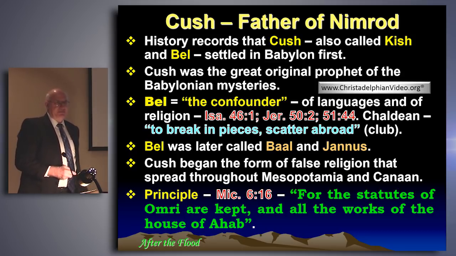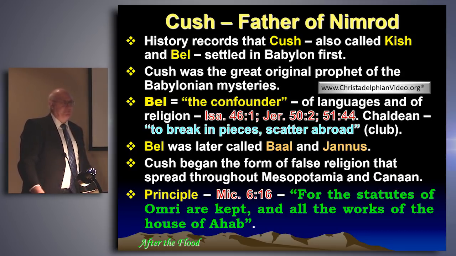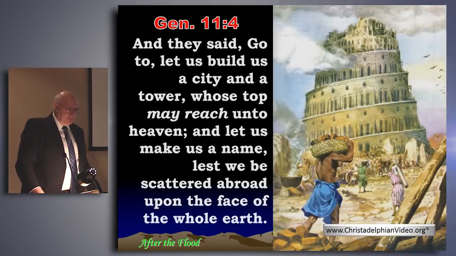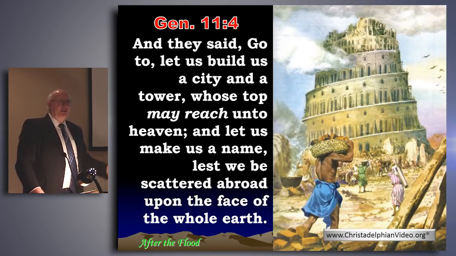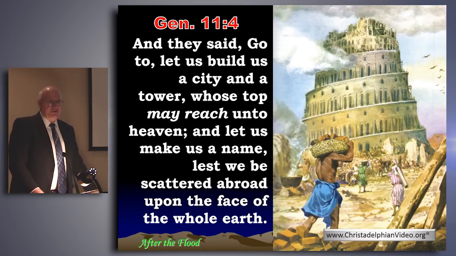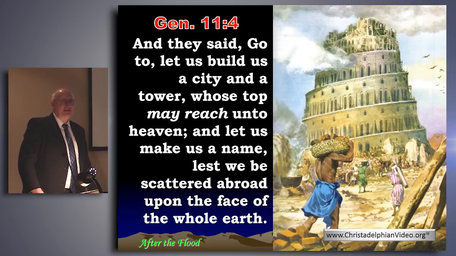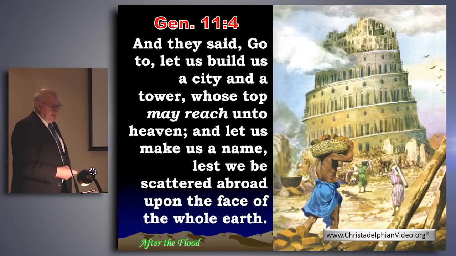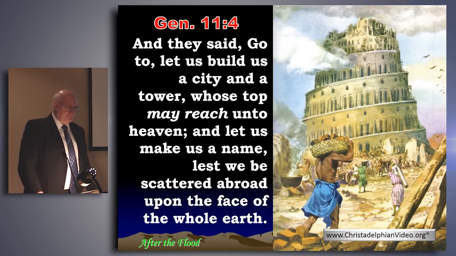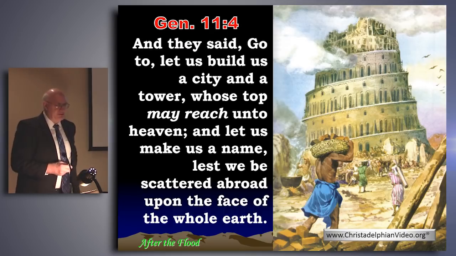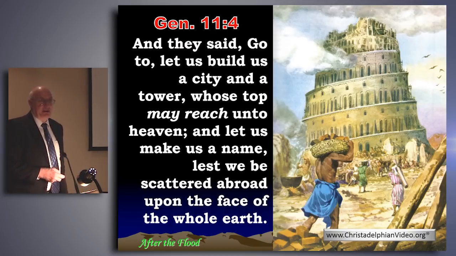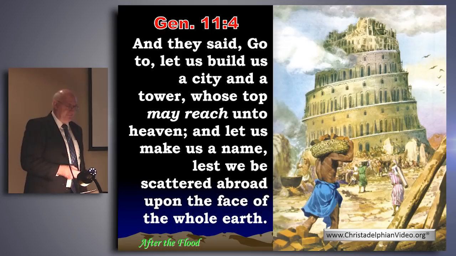In the record of Genesis 11, what we have is this rebellion in the face of Yahweh to build a tower — probably one reason being to try to rise above any future floodwaters, though God had promised he wouldn't destroy the earth by a flood anymore. They said, 'Go to, let us build us a city and a tower whose top may reach unto heaven, and let us make us a name, lest we be scattered abroad upon the face of the whole earth' — which is exactly what happened.